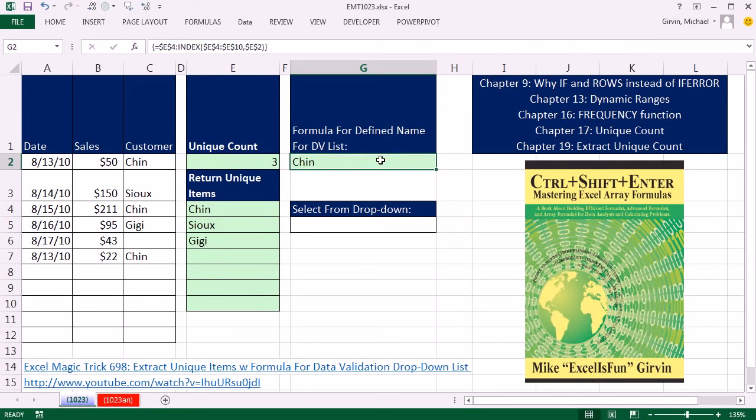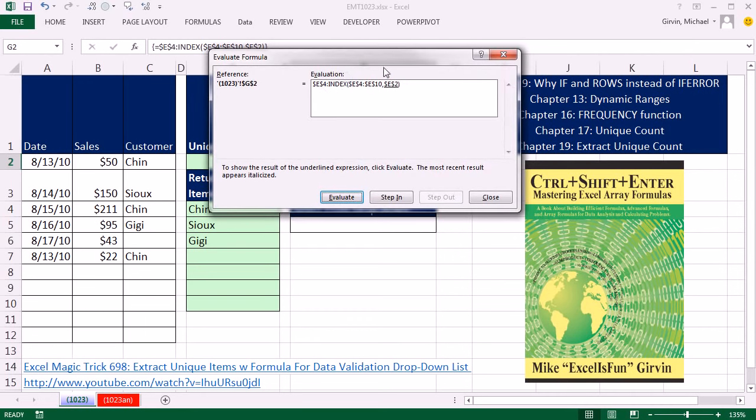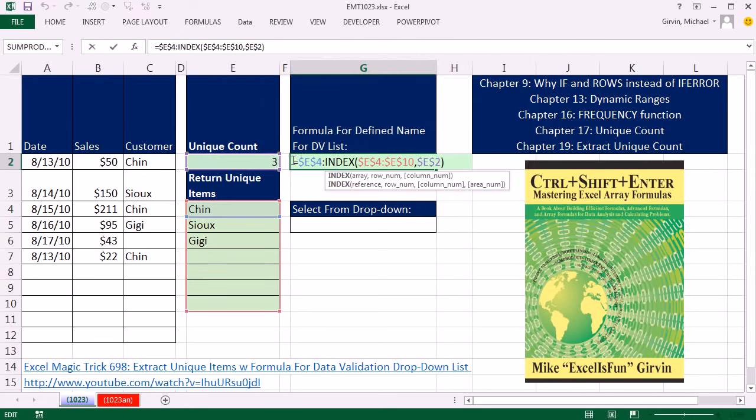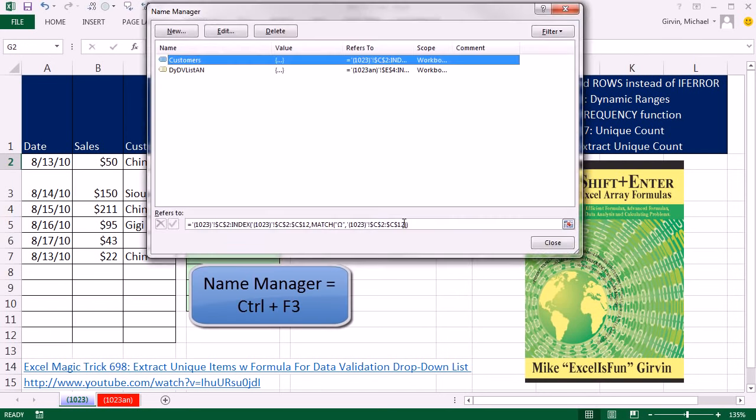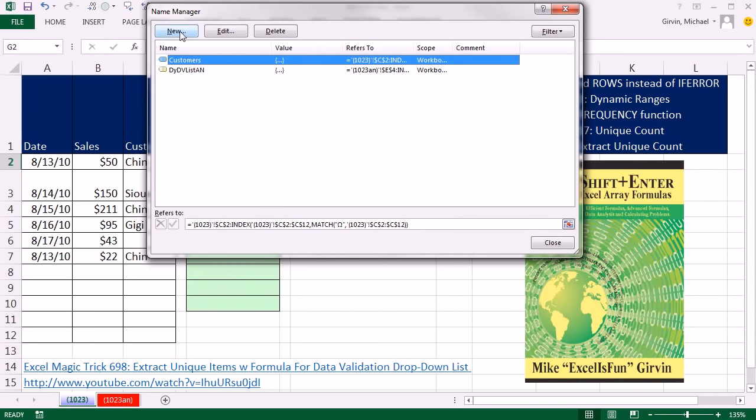And I'm going to run Formula Evaluator, Alt M V. And watch right here as I either click with my mouse or hit Enter. And there's INDEX, underline, Enter. There we can see that it actually looked up the cell reference E6. All right, now I'm going to copy this formula and paste it up into the Name Manager. Control C, Escape. Control F3 to get to Name Manager. I'm going to click New.